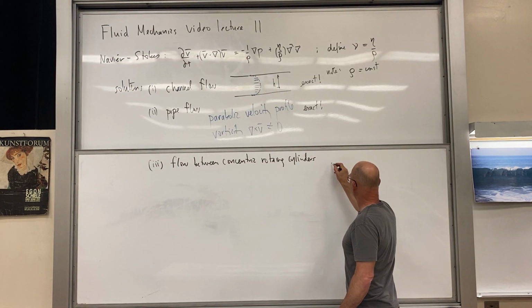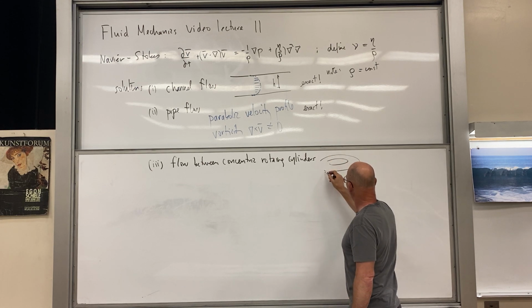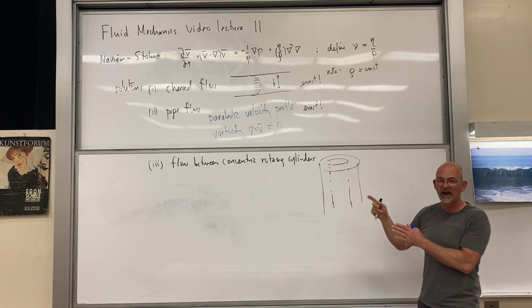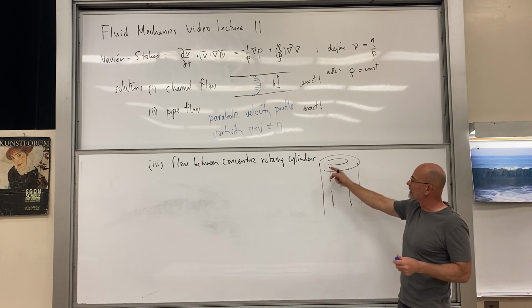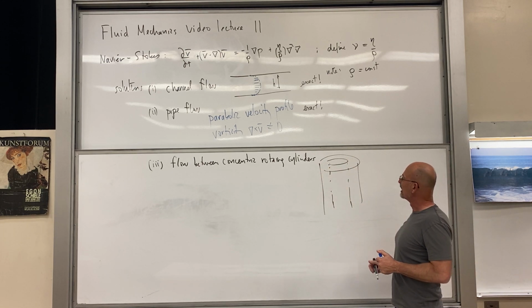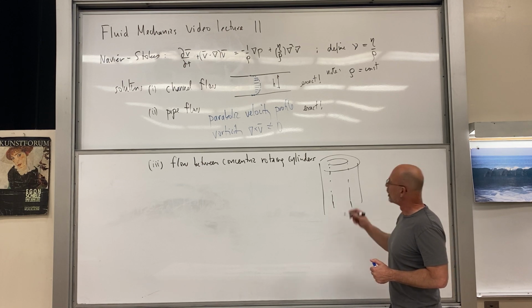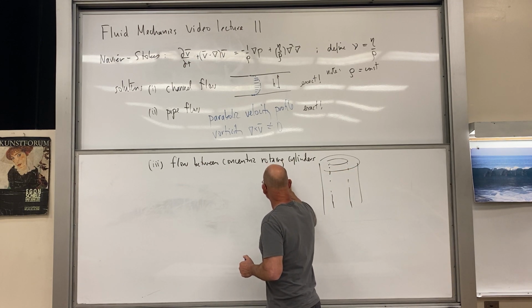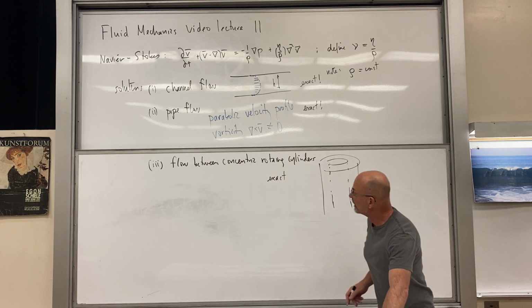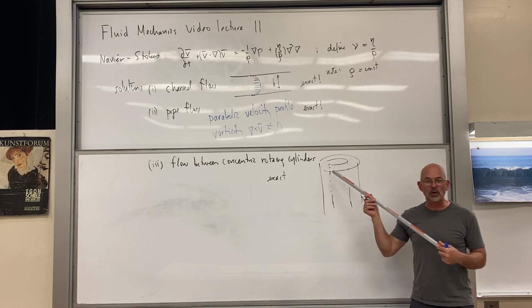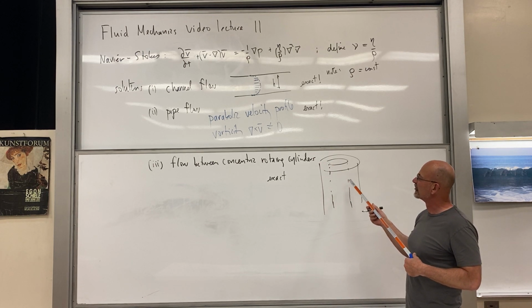You can imagine you have these two concentric cylinders here, and not only are they filled with fluid, but they're rotating. They can be counter-rotating, they can be doing a lot of things. So flow between concentric rotating cylinders, also exact. For these, you have to go to differential operators in, say, cylindrical coordinates. A bit of work to get these.